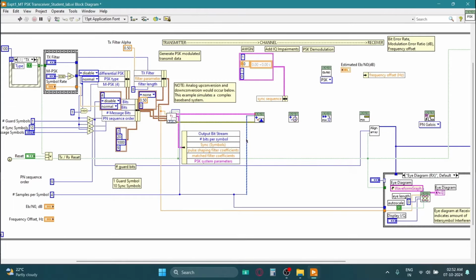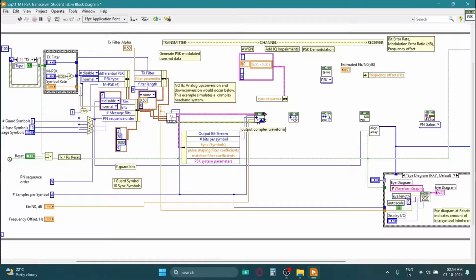It's just looking for what the name says and finding where it's present on the left hand side. Next we have bits per symbol here. This connects to bits per symbol here. Again, just keep doing this. You can drag around to make it look neat, that's all. EBNO, it's present right here. And the more you keep doing it, the more you understand where the stuff exists. And it's just copy, paste, repeat after that.